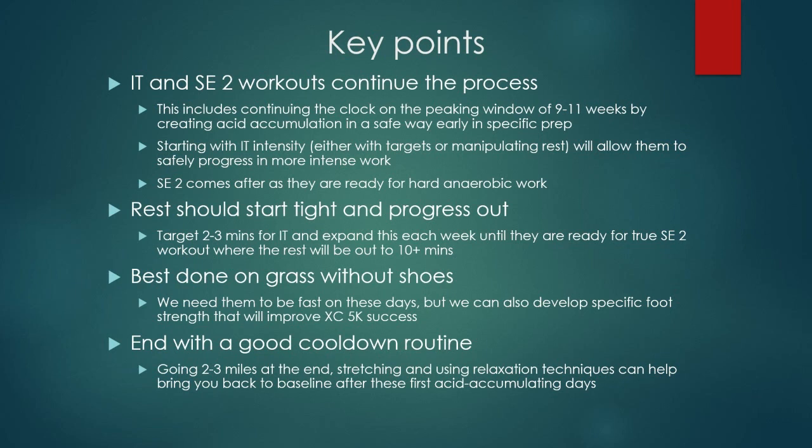You can ice also, can help bring you back down to baseline after these first acid accumulating days in the special endurance 2. Intensive tempo, and then eventually special endurance 2 later on. And just help them, again, get back to it. We want to get the anaerobic glycolic system as good as we can, but we also want to make sure that we're not hurting the overall aerobic development, which is still king in the cross-country 5K.